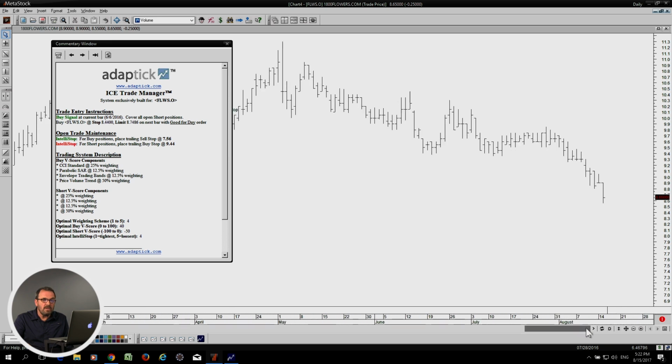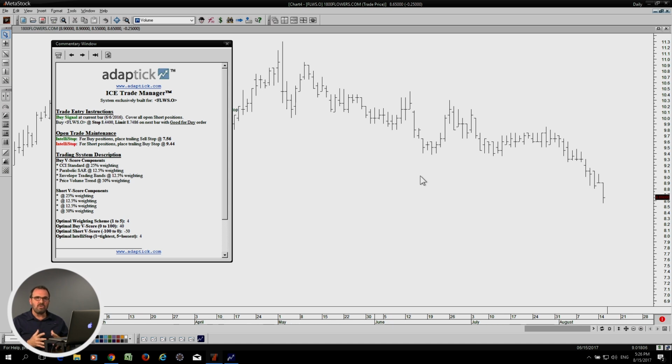It doesn't currently offer a buy or sell signal. So what if you want to find something that's showing a buy or sell signal today? You know, we've just made this system very specific to flowers.com or 1-800-Flowers, but it's not showing anything today, and you might want to trade something today. Well, there's 2 other things that came along with that final system that you just installed with that final email. One was an Explorer, and one was a system tester.